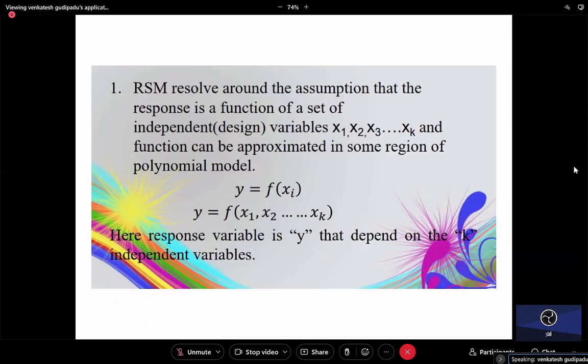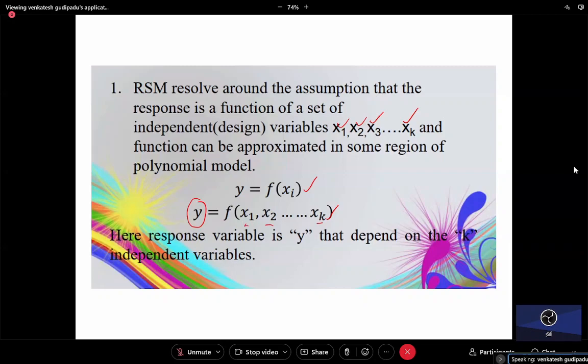Yeah. So response surface methodology basically revolves around the assumption that the response is a function of a set of independent design variables. These x1, x2, x3, up to xk are the independent variables. The function can be approximated in some region by a polynomial model. So y is equal to f of x1, x2, up to xk. Here y is the response variable which depends upon the independent variables x1, x2 up to xk.